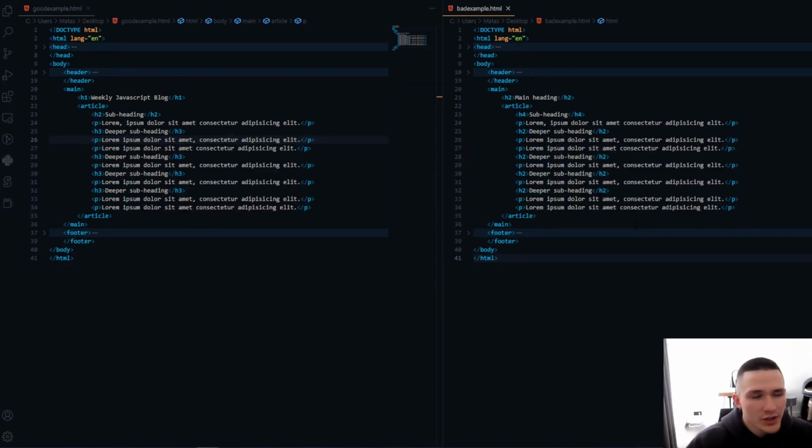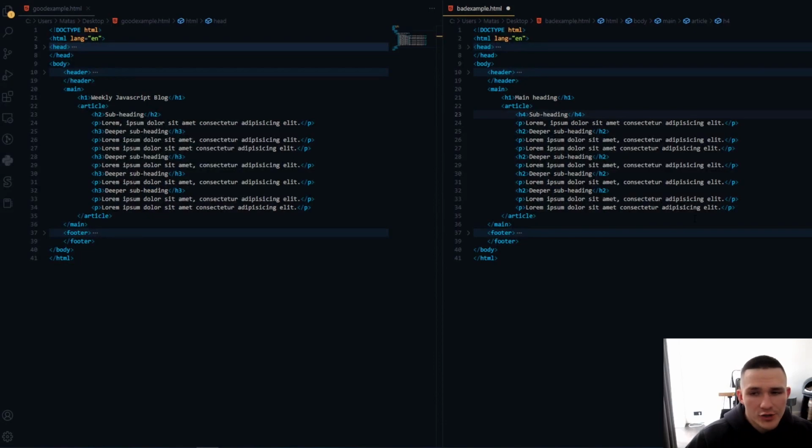Now, having that in mind, here we can see two examples. Here on the left, we have a relatively good example of heading usage, and here on the right, we have a, well, relatively bad usage of heading tags. Let's see what we can actually improve in this example on the right. Now, it is immediately apparent that in this bad example, we don't even have a single H1 tag in this entire page. You should ideally aim to include an H1 tag in every page of your website, since it has the highest keyword signal for Google. So let's change this H2 tag to an H1 tag, and this will be all right.